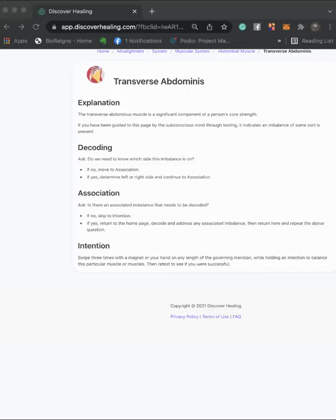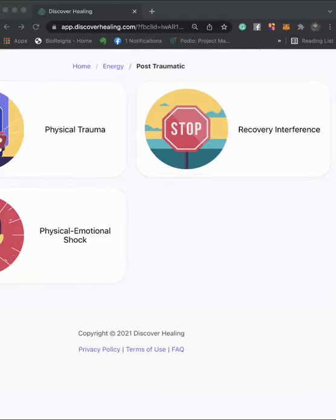If I say, which side is the imbalance on? Is the left side happy? It's not. Is the right side happy? Yeah. So I can say both are unhappy, or another word to say is both. Interference energy. I'll say, is there something below this? No. Anything hidden? Okay, let's get rid of this one.